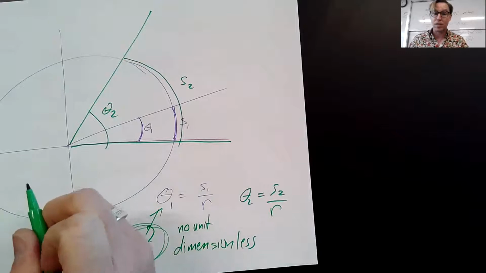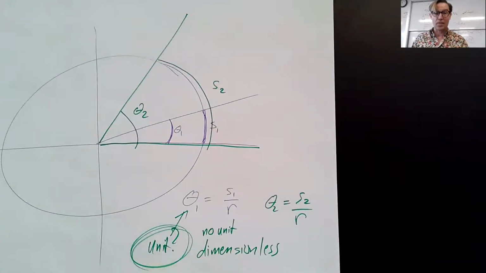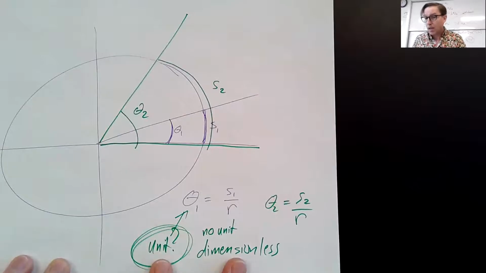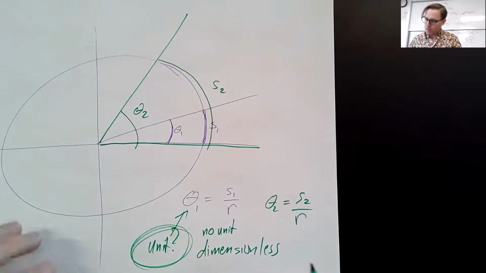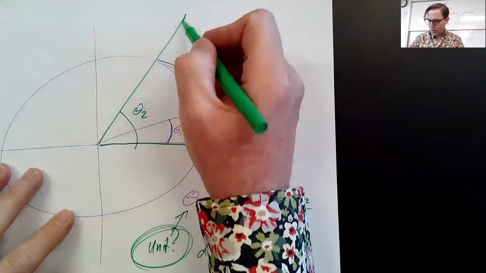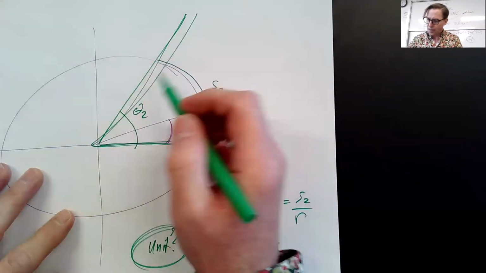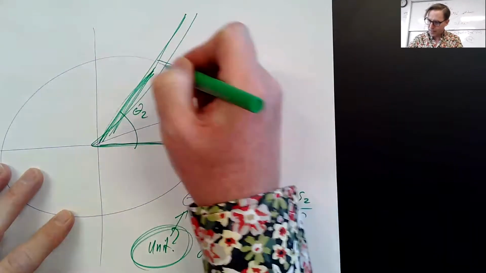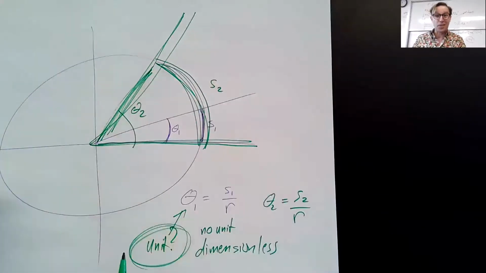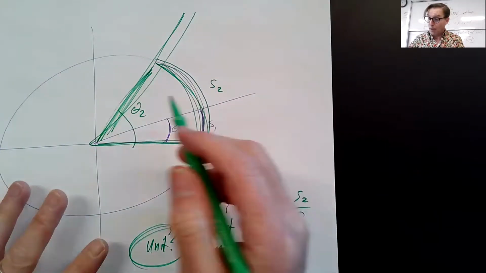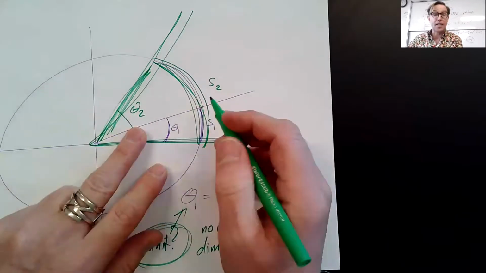That makes angle measure really cool. It has no unit, just like coefficient of friction. So there's not really a relationship except that they both have no unit. So it's dimensionless. Pretty cool. Now, I can imagine, look at this green angle that I drew, it's just about right. Do you see that this distance, which is the radius, and this distance, which is the arc length, are about the same? So this angle has a size of 1.